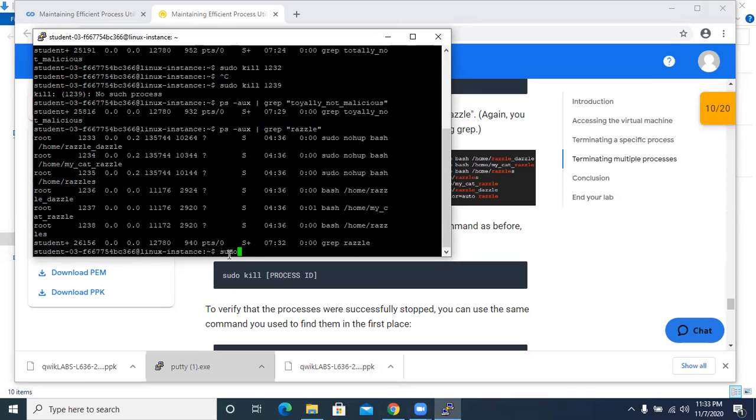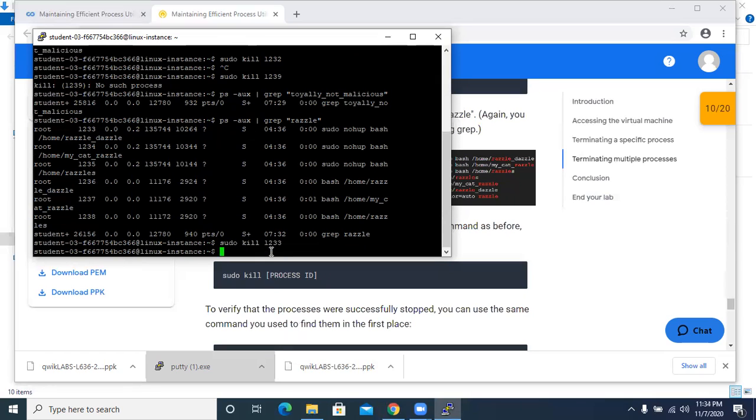Sudo kill, and then the process IDs. Process IDs are these numbers, and we have just 6 that we want to get rid of. We want to start with 1233. Sudo kill 1233. Hit enter, kill that.